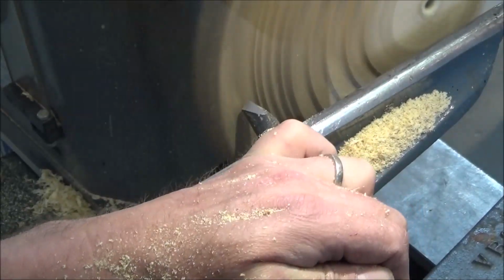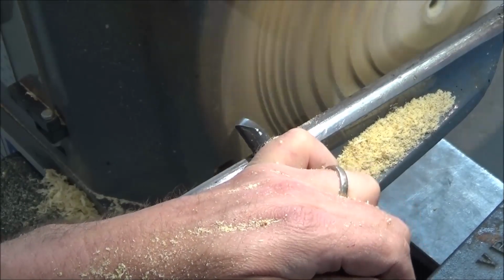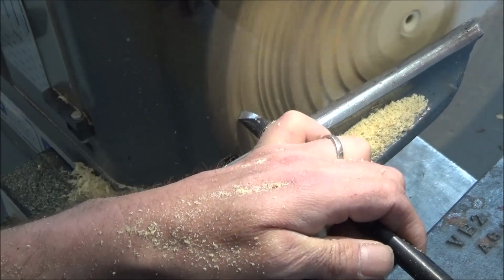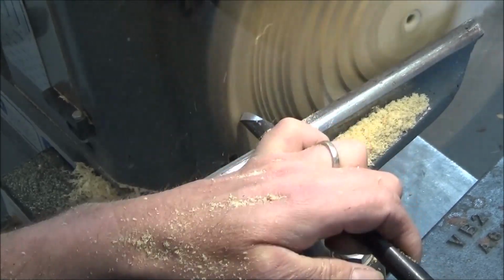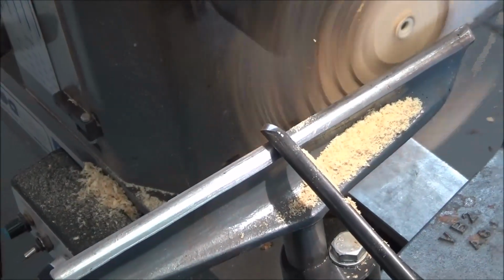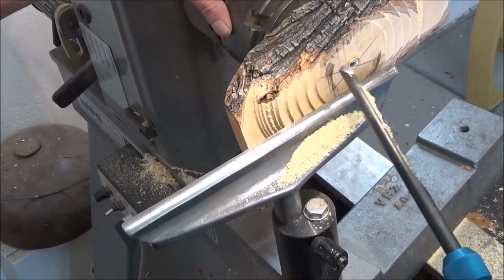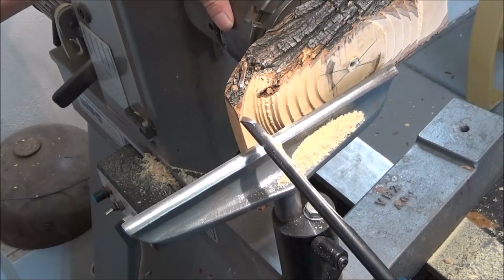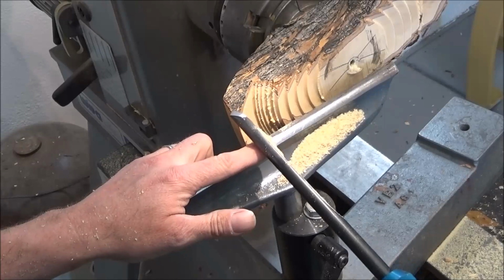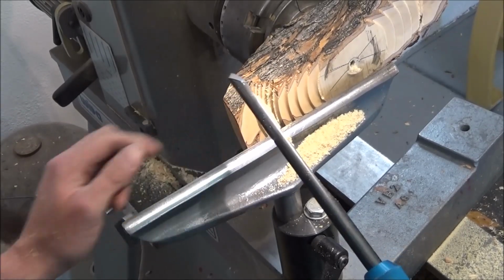Now I can see that bevel's not quite following the outside curve, so it's going too much this way. I need to move the handle away from me to put the tip of the tool right. There we go. So we're going to stop that so you can see. Oh, it's a good 5/8 thick, but I just want you to see what we've done. There we go. Cleaned all this up. That's far too thick. So now what I'm going to do is just keep going down. Going to step that cut to there, step that one to there, that one to there, and then get to the thickness I want. I'm going to show you another tool, okay?